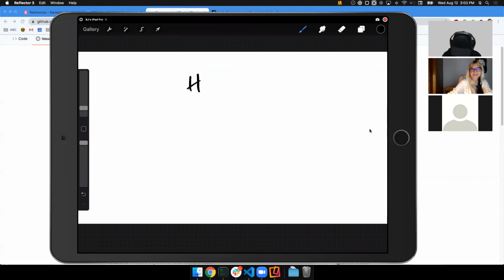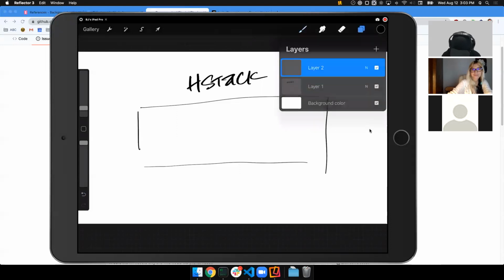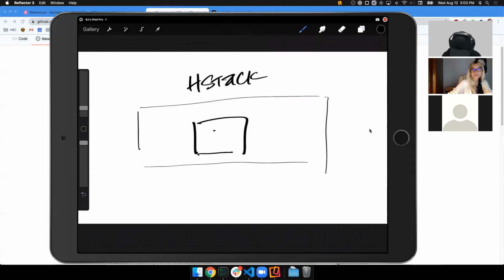HStack stands for horizontal stack. Imagine there's an invisible box, and we add a little item inside. I'm going to do this on a new layer. I'll put A in there. By default, it'll align itself in the middle.